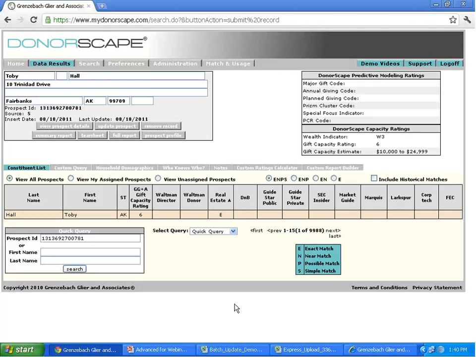So if you were to decide at some point that you wanted to change their ID later, it can be done, but it has to be done by us at GG&A, and it's not simple. So we don't recommend that as a practice, and it can't be done in any sort of interactive function by you, which is a great question.